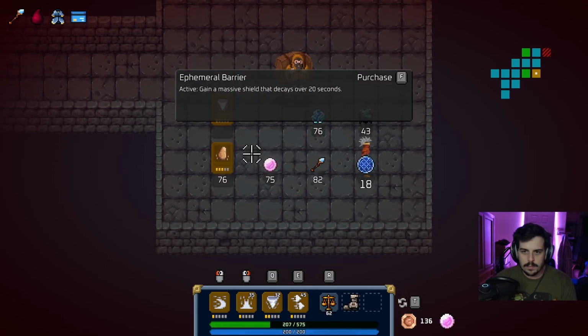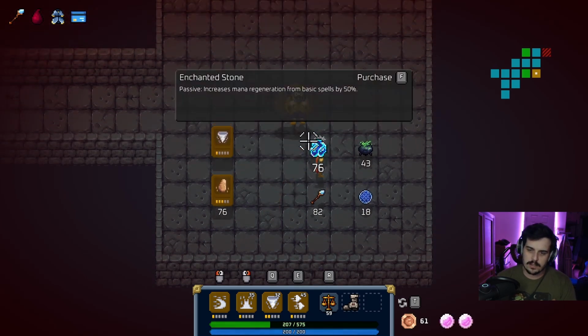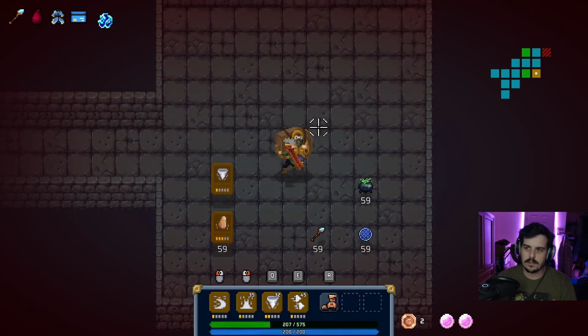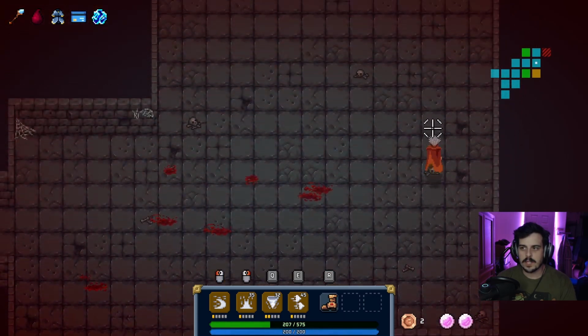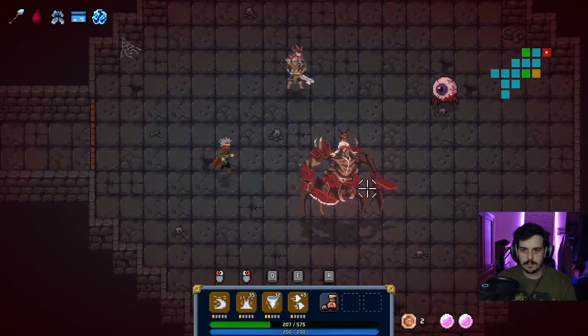Spell orb. Get massive shield. Okay, let's do that. I can't. Okay, I'll take that. I kind of wish I had more health, but it shouldn't be a big deal.